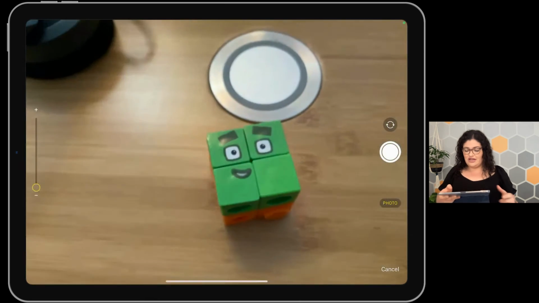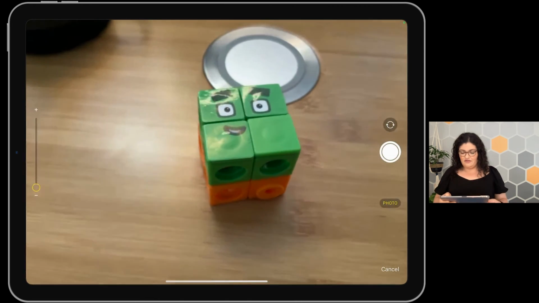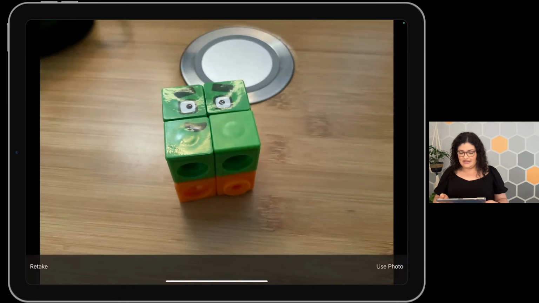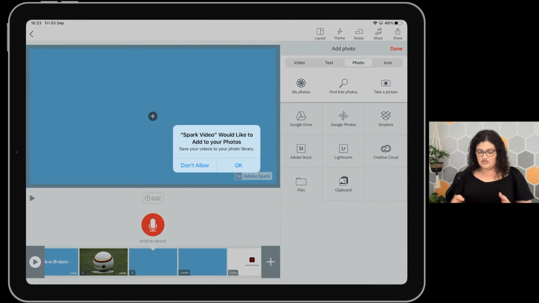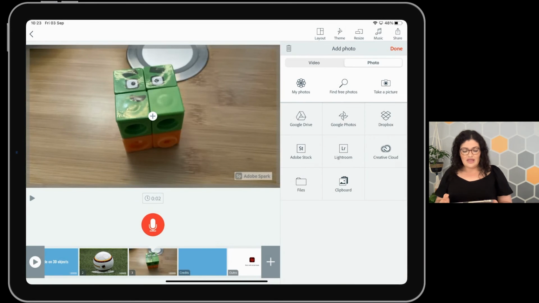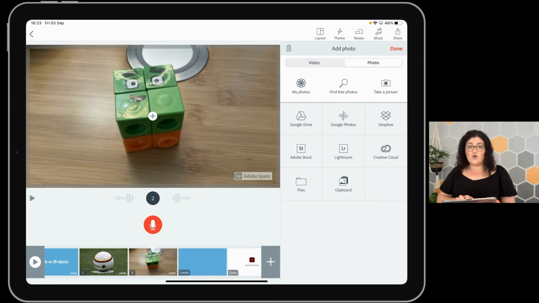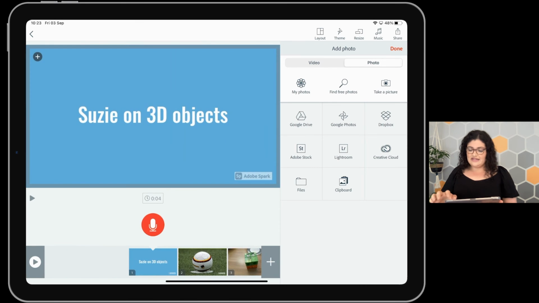And that take a picture will allow them to photograph like that and use photo. And now they can record and say, this object is called a cube. Once they're done, they can export their video and share it with the class by saving it to the camera roll and then maybe uploading onto Google Classroom.